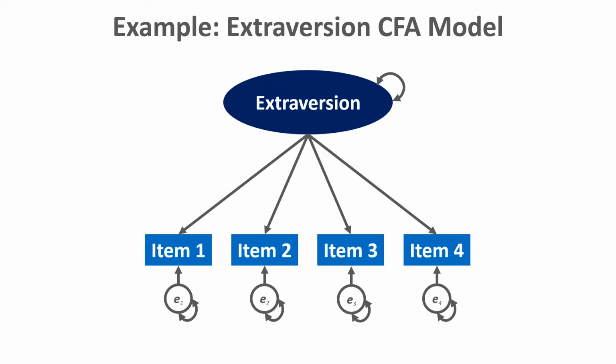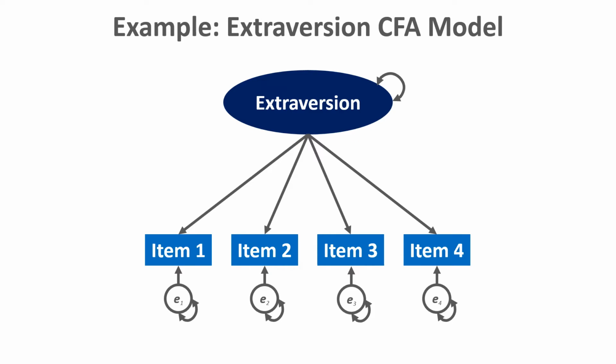So when we put it all together and we actually want to estimate and evaluate the measurement structure and measurement model for a construct like extroversion, we can specify a single or one-factor CFA model like you see here, where again, the latent factor, the construct, is represented by this dark blue oval or circle that says extroversion. And then down below it, we see each one of the indicators, or items in this case, that are reflective of this construct of extroversion.